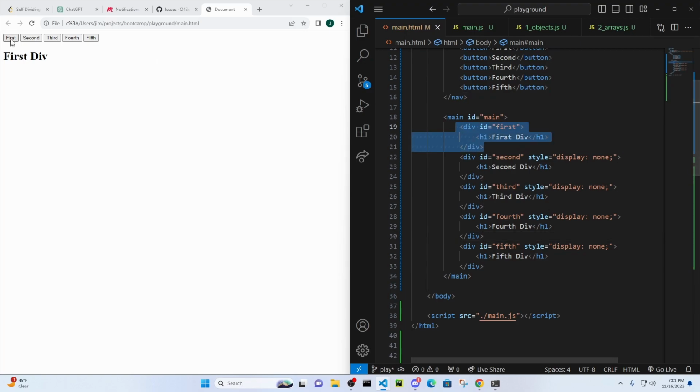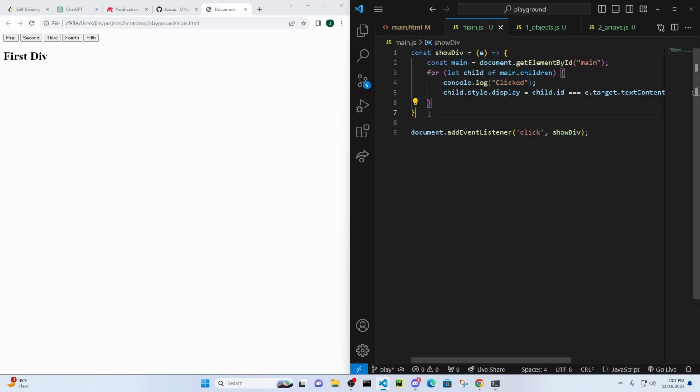This one is shown. And I actually put an event listener in my code just to show you a little bit about it. I have a similar function called showDiv. I'm passing the event into showDiv, which is this here.